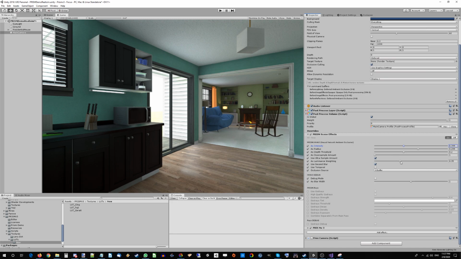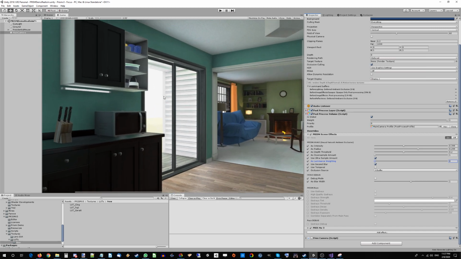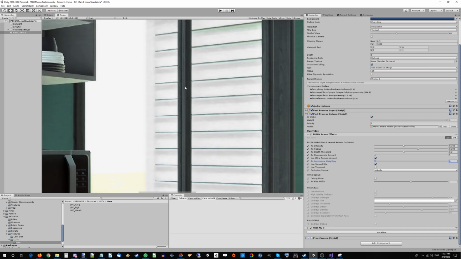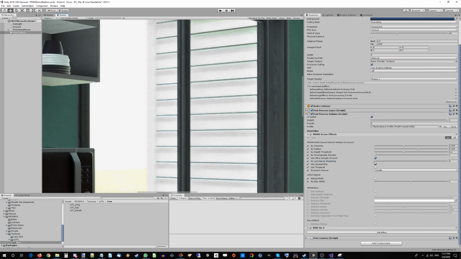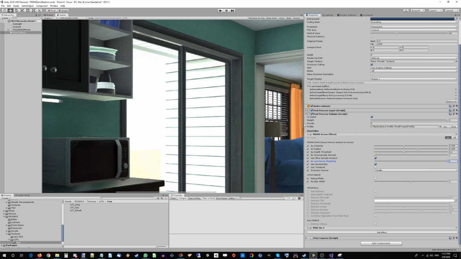In terms of luminance weighting, 0.35 is around about where you want it to be by default. Now, as you can see, when you decrease the luminance weighting, that means the AO will go onto more of the brightest areas of the scene. If you look here, what happens as we increase the luminance weighting, the AO will not apply to these shutters, which are obviously in the very bright sun.